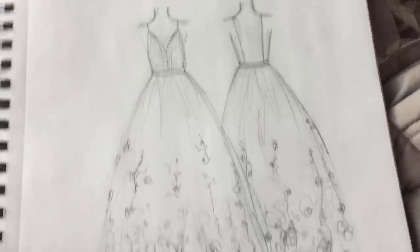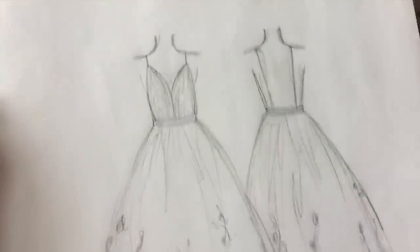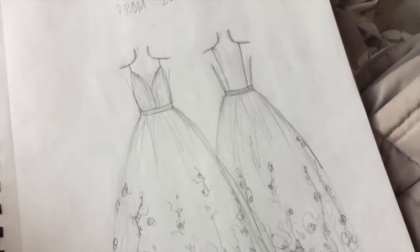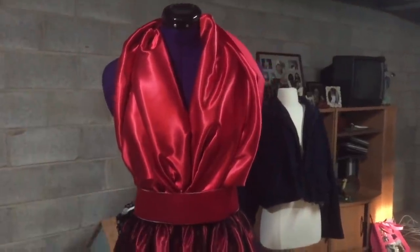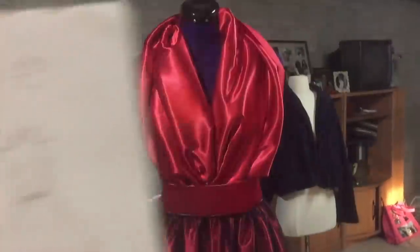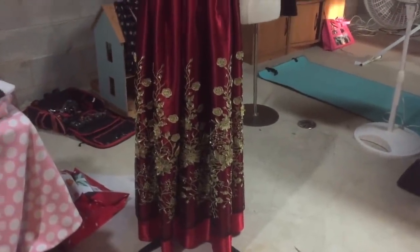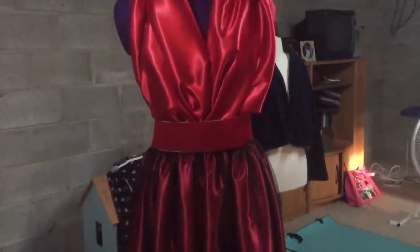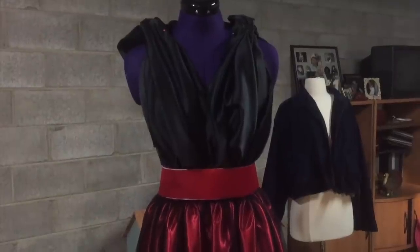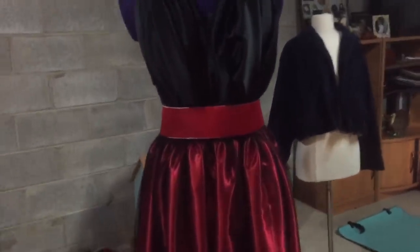Today at school I came up with this sketch — my final idea. Before I was going to do kind of a corset top but I didn't really like that, so this is my new idea. I'm not sure if I'm going to make the top black or red yet. Right now I have the top kind of draped — that's not really what it's supposed to look like, I just didn't want to cut the fabric yet. This is just to get an idea of the colors together. I might end up doing black because I'm not sure how I feel about this red-on-red look.